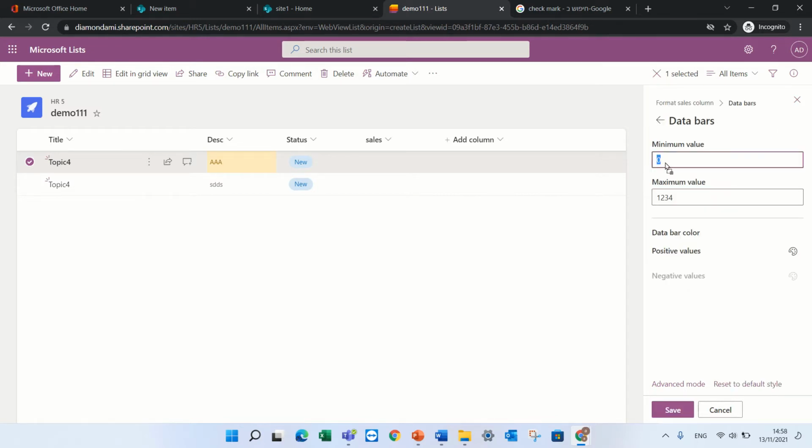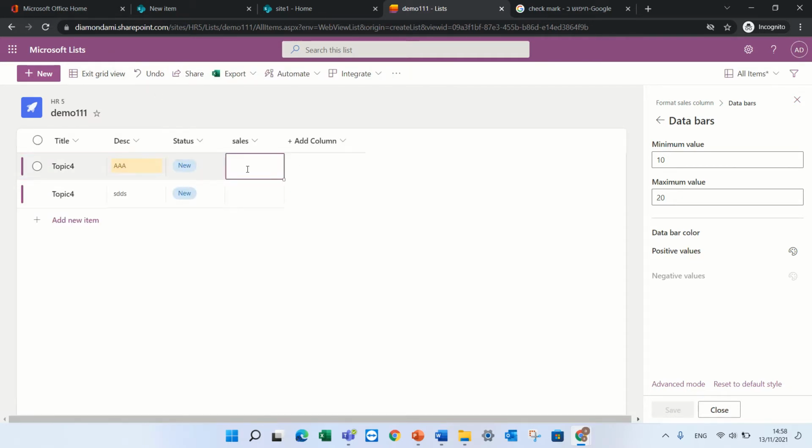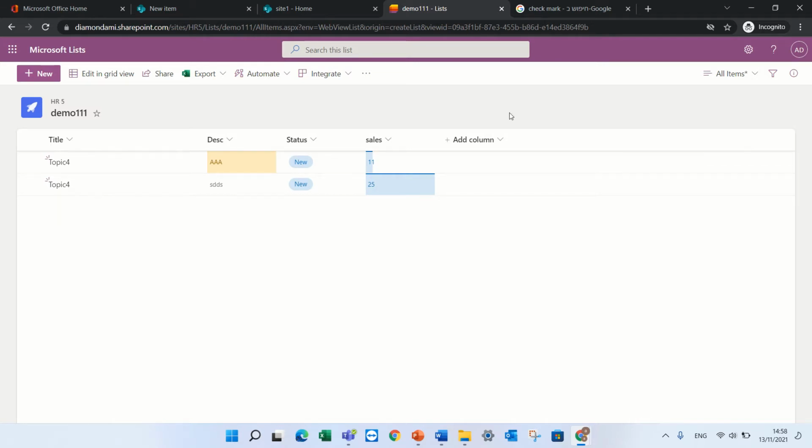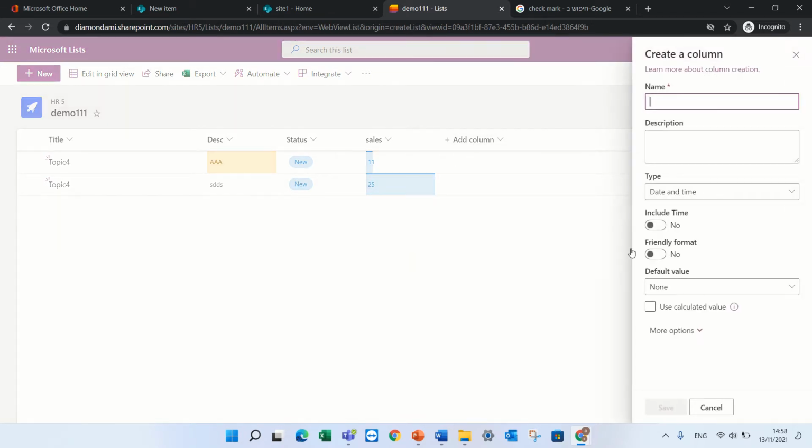So you see, I say if the minimum is 10 and the maximum is 20, so save it, and let's enter some values, 11 and 25. So you see here, actually it shows the bar. And if it's a date, then we can also format it.